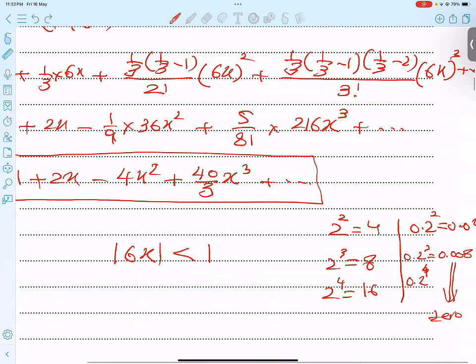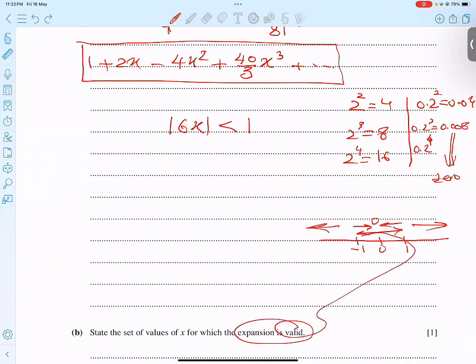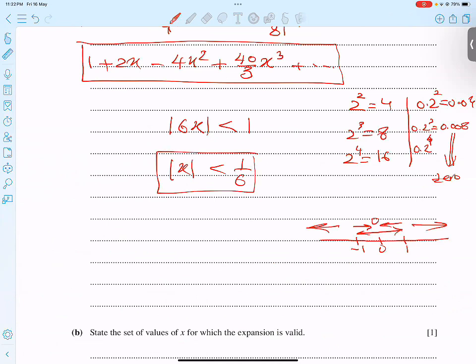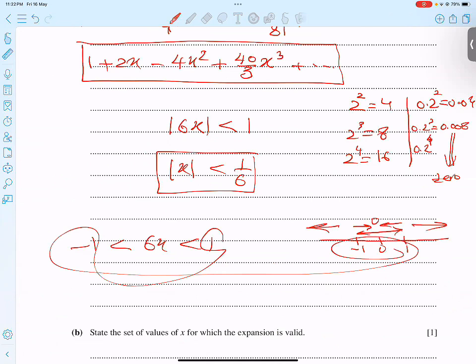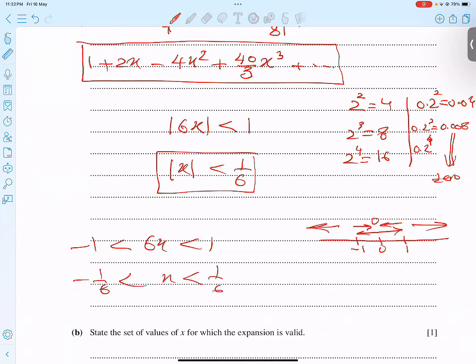So whenever he asks you for validity, we must say it lies between 1 and minus 1. Basically, if you expand this, or I bring 6 to the other side, it becomes this. So this is my validity. What does this mean? If you expand this part, it means 6x is less than 1 and more than minus 1. So these numbers come from here. Then you bring 6 to this side and 6 to this side. So this is the validity criterion, or you can write the modulus of x less than 1/6. Both writing styles are the same.